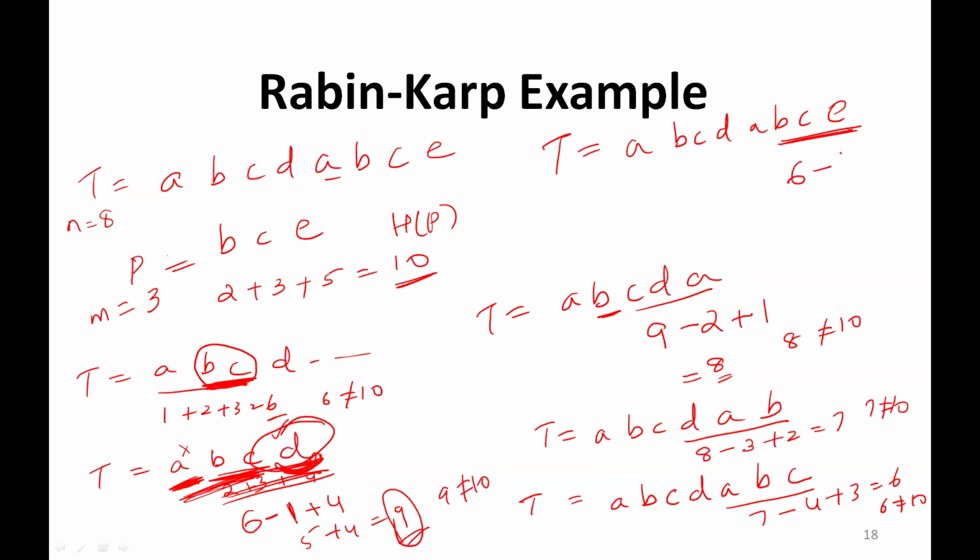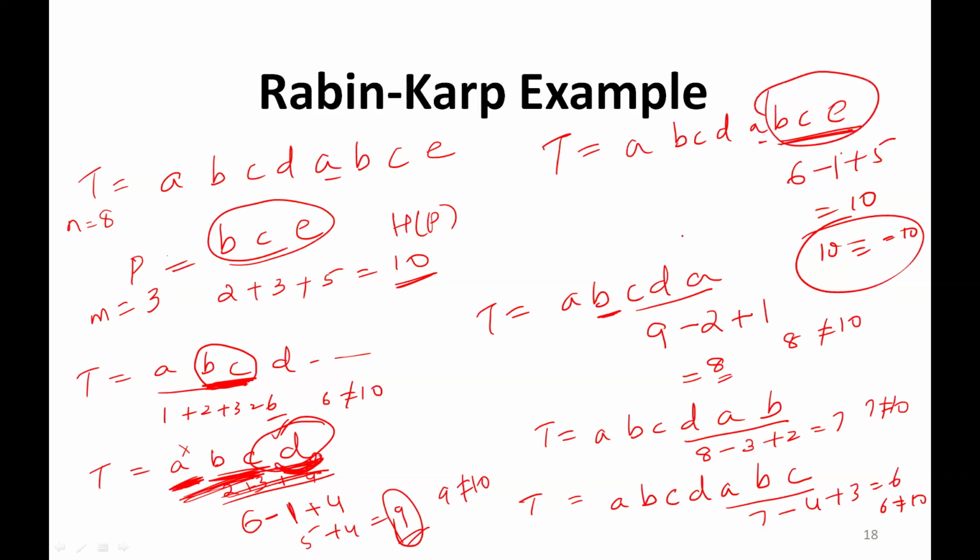So we got 6 minus, we have to subtract, reduce the 1 from that. And then we add an E. E has a value of 5, say. So we have answer 10. Now 10 is equal to 10, right? So because 10 is equal to 10, we need to match it with the pattern. See BCE, and this BCE in the text has to be matched, and we found that it is a 1-to-1 match. So hence we got the algorithm.